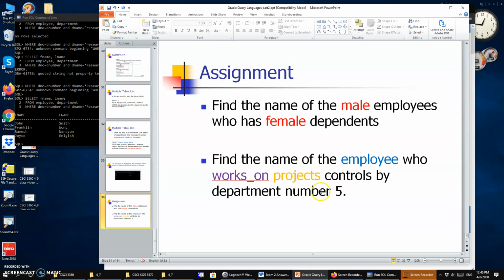If I said controlled by the research department, this would change the whole question from a 3-table join into a 4-table join. This is something I want you guys to really think about. You need to have some good practice to become familiar with how we join the tables, how they work together, and then be able to retrieve the information that we are interested in.